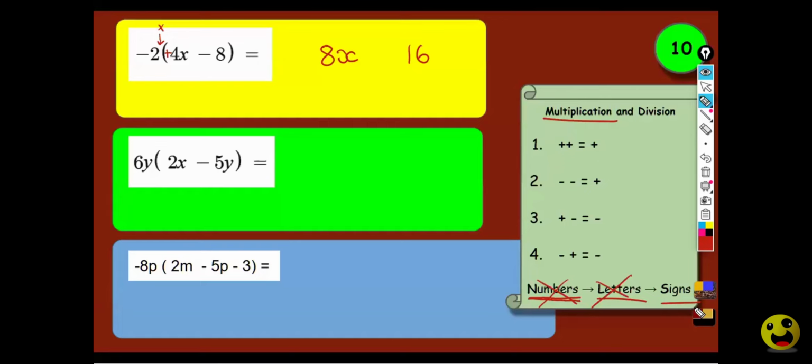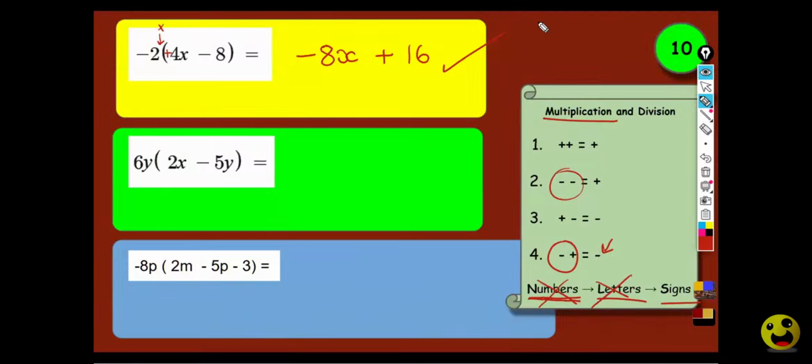The signs. When you're multiplying the 2 and the 4, the 2 is a minus, the 4 is a positive. A minus and a positive gives you a negative. And when you are multiplying the minus 2 by the minus 8, the 2 has a minus and the 8 has a minus. 2 minuses give you a positive. That's your final answer. You have to write it in one horizontal line. Take it down. We do the next example.